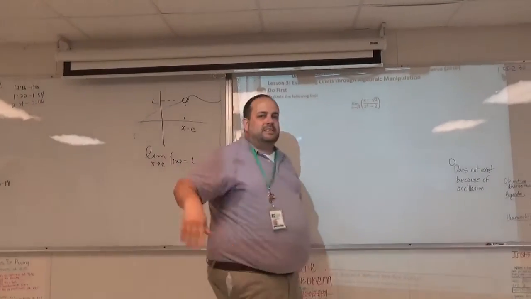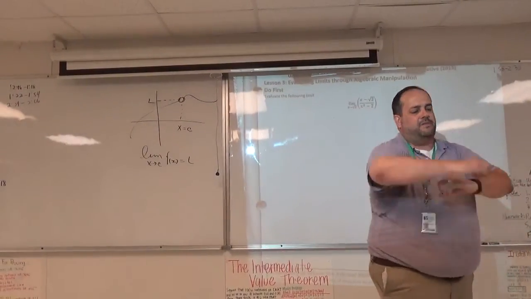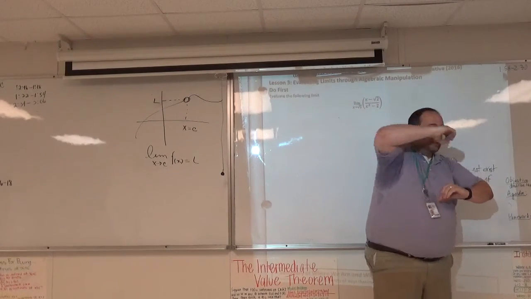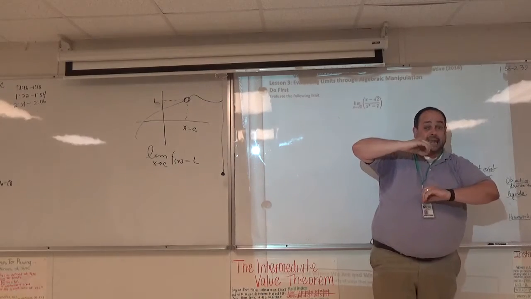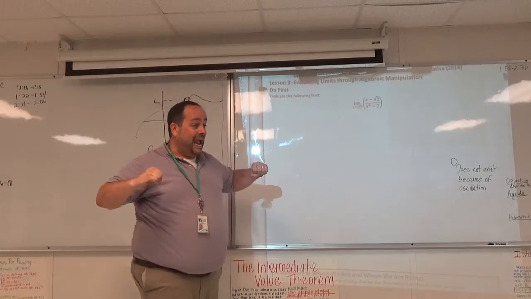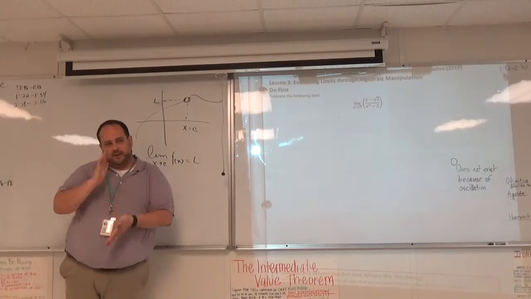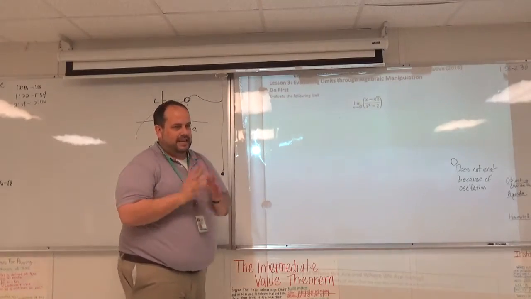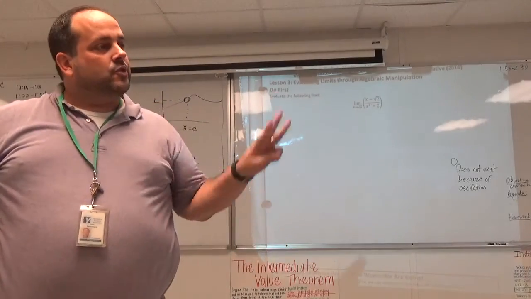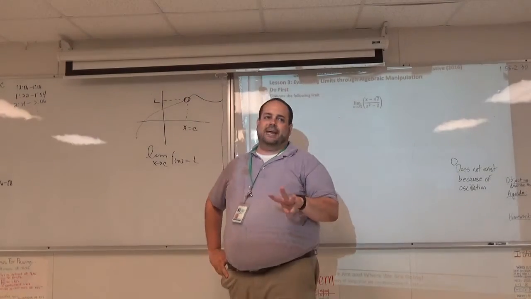So in order for a limit to exist, the limit from the left and the limit from the right have to be equal to each other. A hole is okay. How do we feel about a jump? Jumps, breaks, no, because the limit from the left and the limit from the right are not the same. How do we feel about a break in the graph? Not okay. And the vertical asymptote? Not okay either. Good.